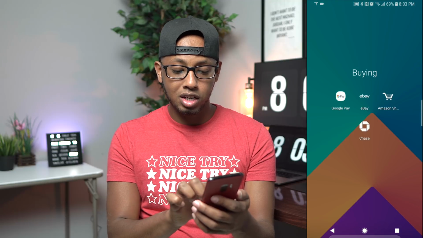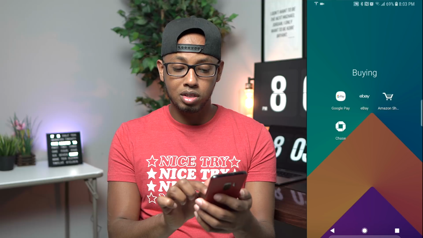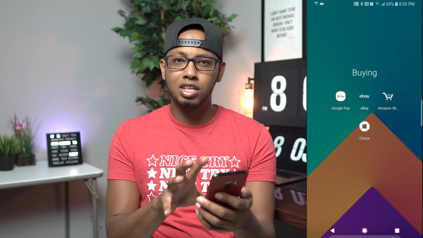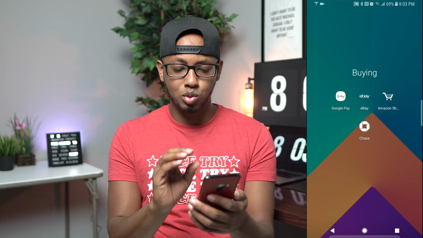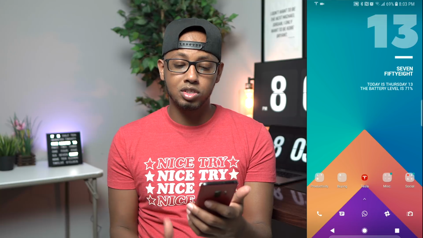And right in here next to the Chase is actually a blank icon that I can move around, put it in the middle, or I can click it and move it to the side. It's hard to see, but I think you guys understand what I'm trying to do. I'm trying to keep everything symmetrical, and that's really all I have for this launcher.